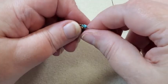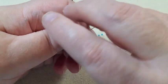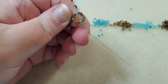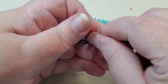So I'm coming out of the bottom of that 11-0. I'm going to go on the top of it. Now I'm going to sew around all that again.